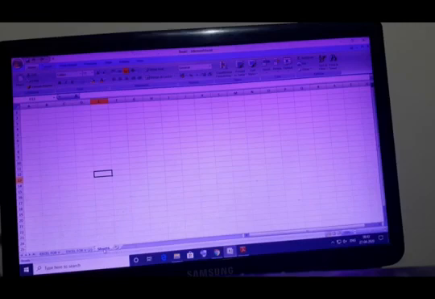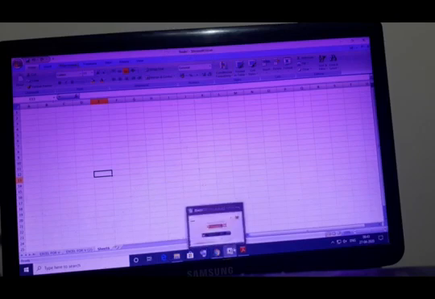This is a worksheet, Sheet 6, Excel for 5 and Excel for 5.2. These are also worksheets in this Book 1, Microsoft Excel. So this is the interface of Microsoft Excel.